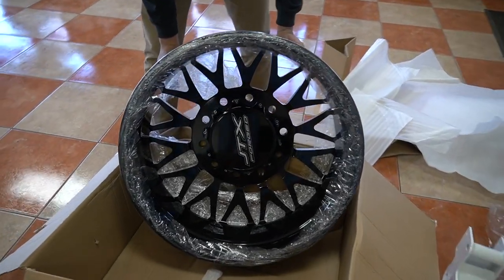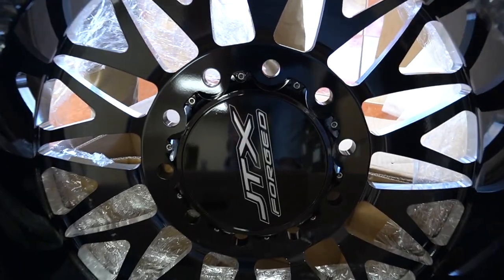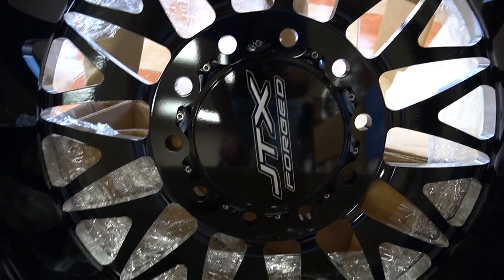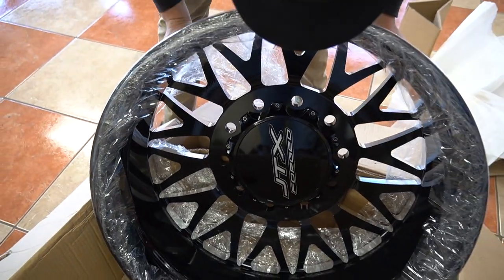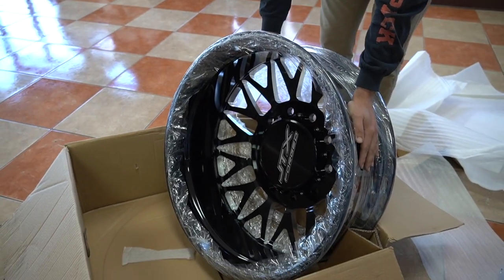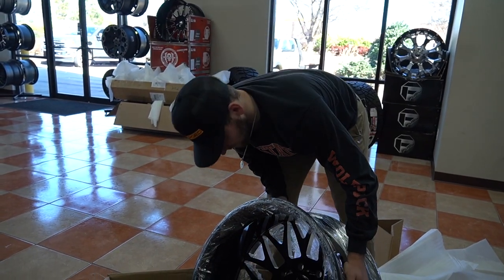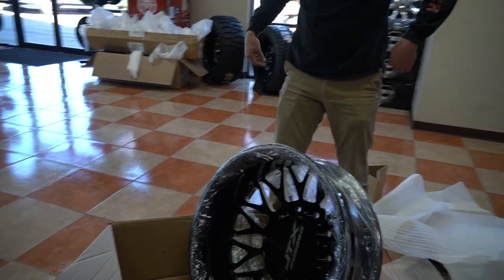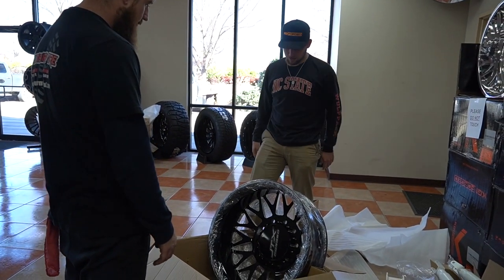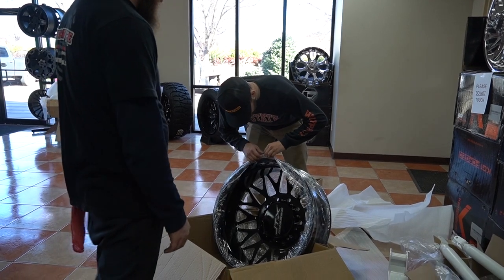Boy, that is a huge center cap. Semi truck, I love it. It's low profile. It's not that much bigger, it's just lower profile. That's beautiful. I like how the cap doesn't stick out like the 4G autos. That's a big cap though. No, that's a small cap. No, I'm talking about how wide it is. It's 10 lugs, but it won't stick out halfway through the wheel.